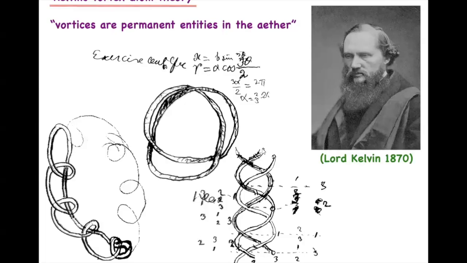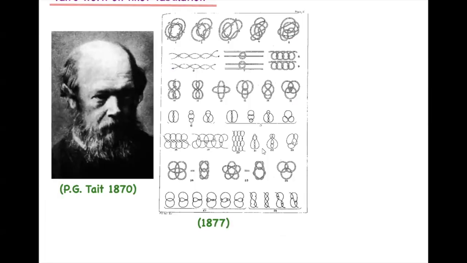And here are the original sketches that I could photocopy from the library of Cambridge University. And you see his idea, and there's even an exercise. The exercise is to do something starting from the parametric description of a trefoil knot. You see here the polar coordinates, x and r, and see what eventually could be done with those. He needed a knot theory because he wanted to establish a connection between dynamical properties and topological properties.